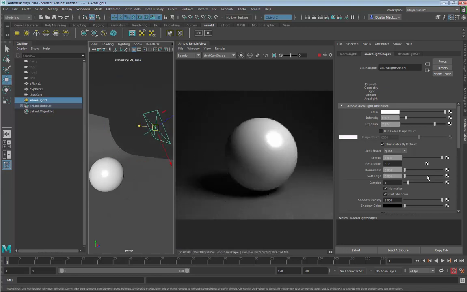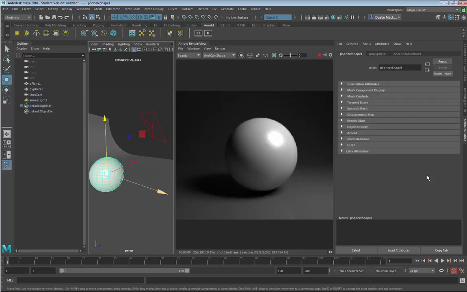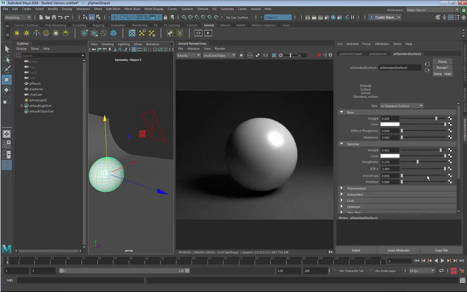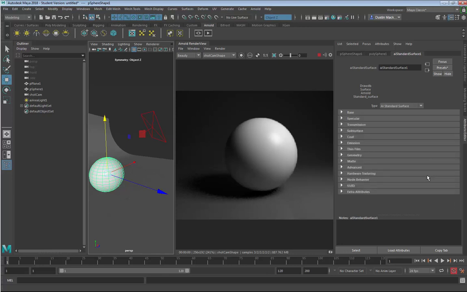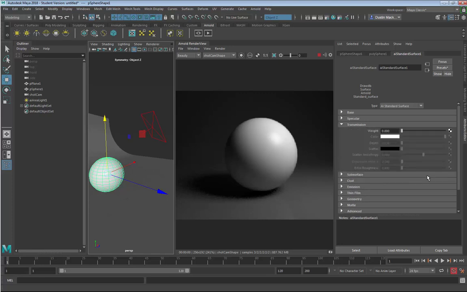Okay, so we've now dealt with that. Let's go back to our material here, which I can select in here as well as in the viewport, and go back to our standard surface. Now that we've dealt with a couple of these things, let's maybe make this plastic. Why not? The IOR of that is 1.55. Let's go down a little bit more. Transmission is going to make something transparent, like glass. If I increase this, it doesn't feel very transparent. It just gets darker, but it's not actually turning transparent.